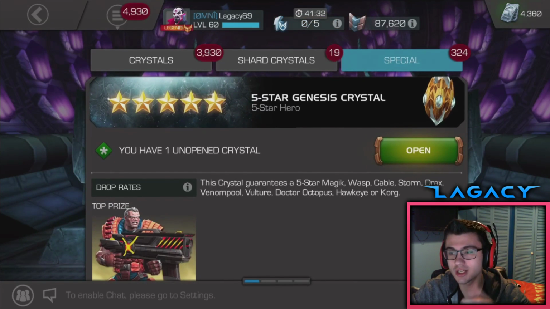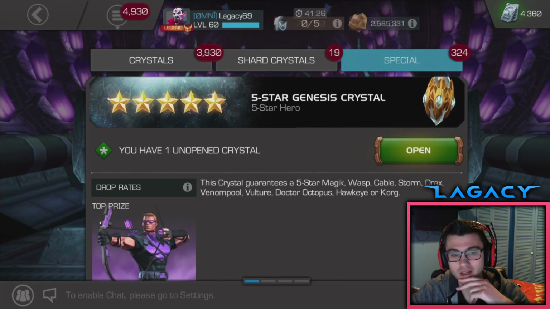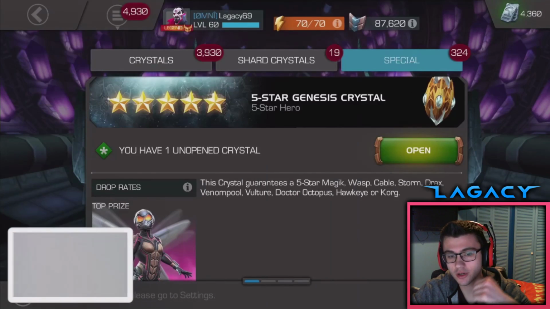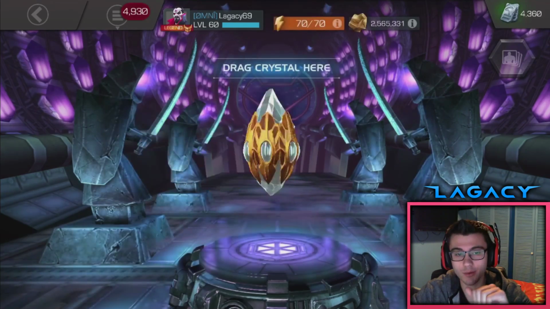If we don't get Magic, then Wasp or Korg would be a pretty good miss. So Magic, if we don't get her, Korg or Wasp. Well, it's really all about Magic. That's the only reason I went for this crystal.